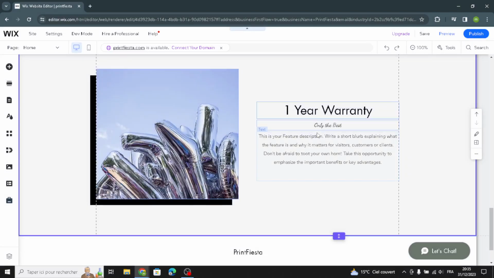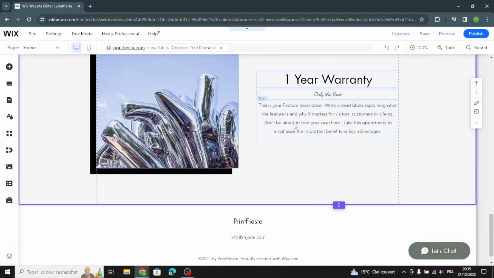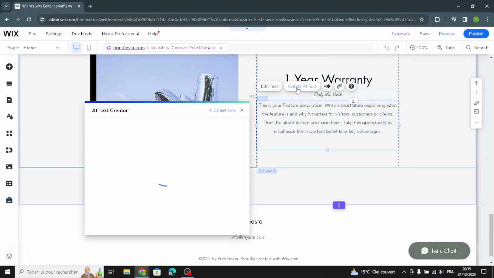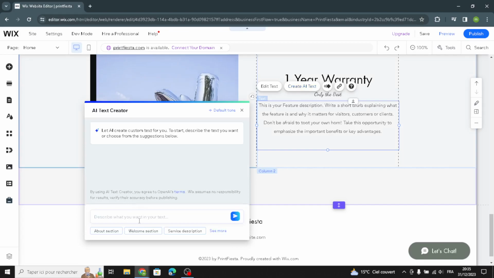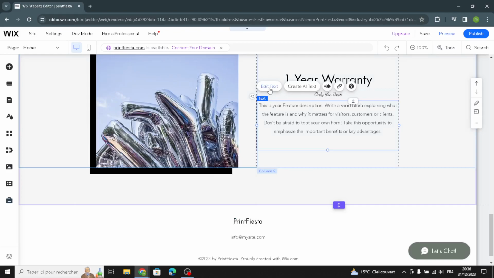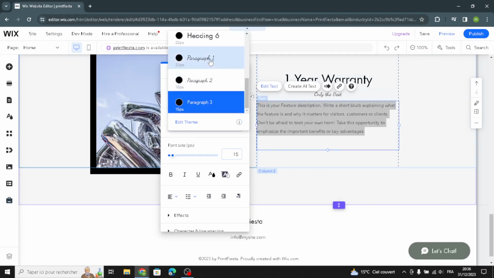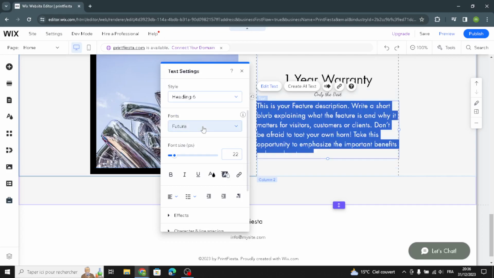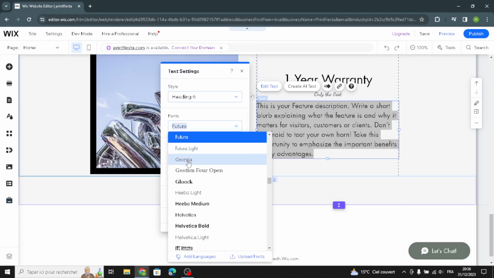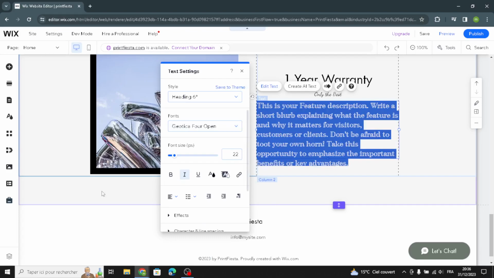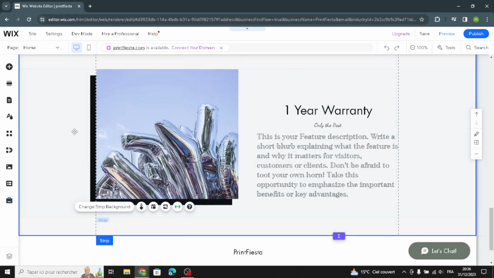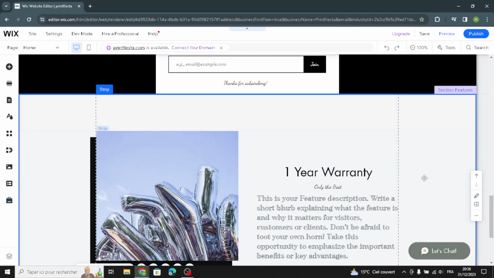Let's move on to the next section. The same thing here. If you want to change this text right here, just describe what you want in your text and it's going to create it for you. You can also edit the text or change the font and the style.